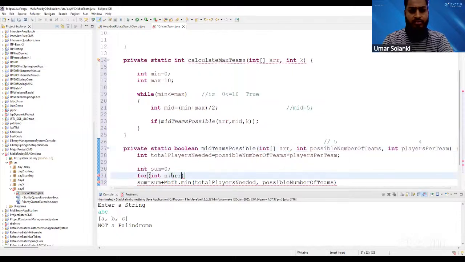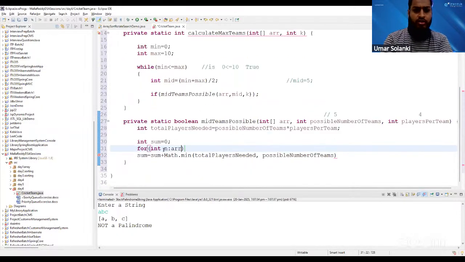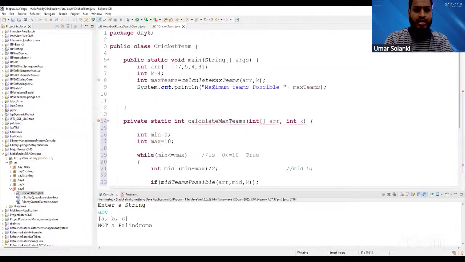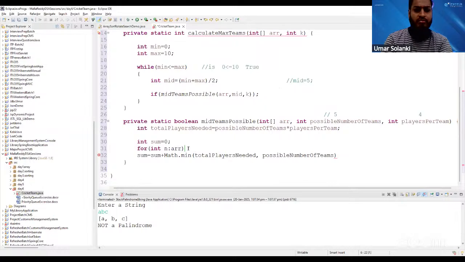I guess first let me do it, then I'll explain it to you all. So what is in n now? N has 7, but I want only 5. So I'll take the minimum of both, the min of n or how many players I need.